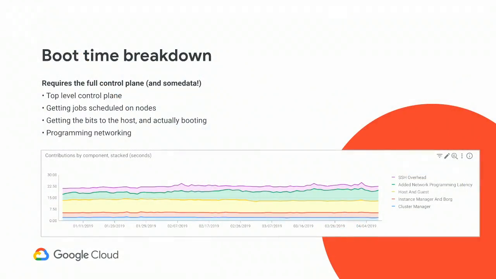This is from our internal monitoring. This shows at a high level, each one of these lines shows a large section of code that is responsible during a VM bring up. And if I click on this in our internal monitoring, these expand infinitely into even more subsections that are broken down. But this is the high level view. And what contributes to boot times?